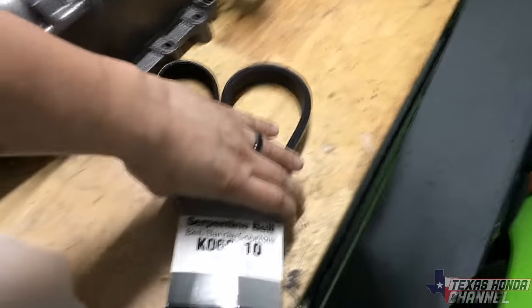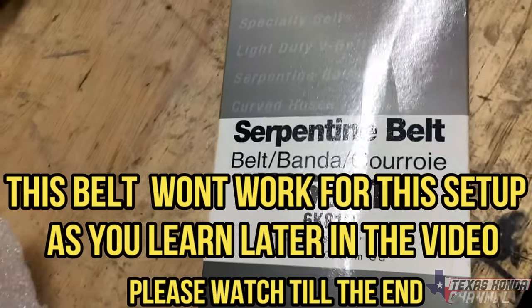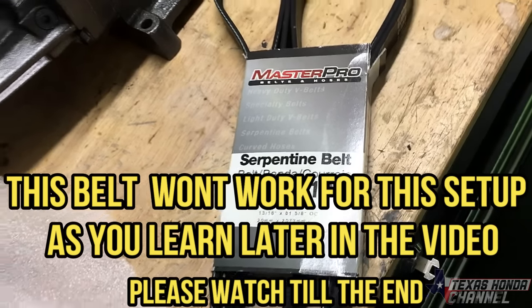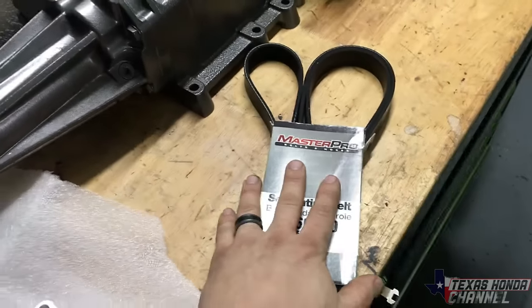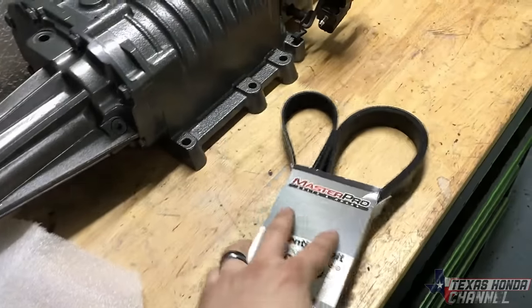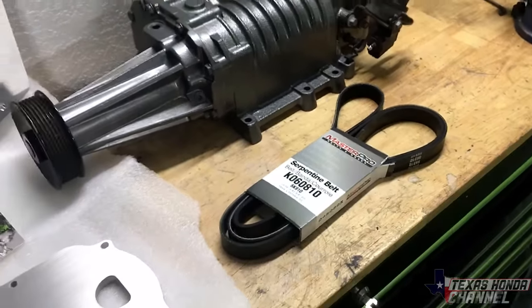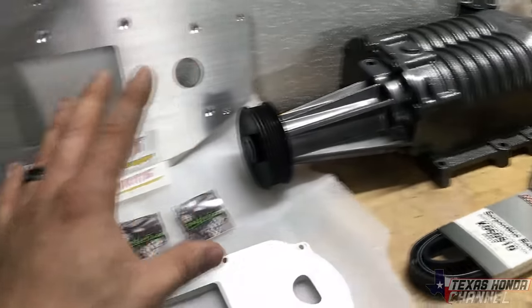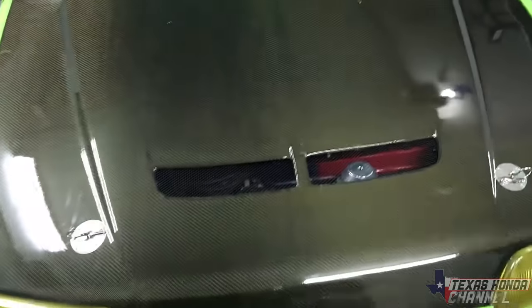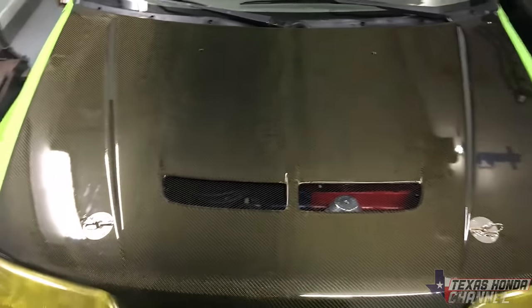So the belt that I'm gonna be using is right here. You can pause the screen if you need to see that, but that's the belt I'm gonna try. I don't know that it's gonna work yet. We have to put it all in to find out, but yeah, I'm gonna go ahead and go to the store, grab the bolts we need, move these vehicles out and reposition everything, and then we'll go from there.